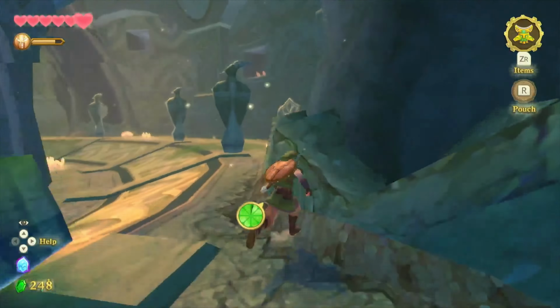Hey, look, a fairy! We can actually catch this one. And fairy in a bottle. If we automatically run out of hearts, we now essentially have an extra life. Alrighty, and we have this. Let's keep moving forward.